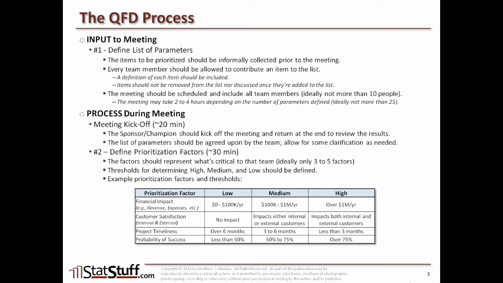And when you identify them, again, you want to set those thresholds for low, medium, and high, and have them be a clear threshold so it's very specific which level of low, medium, or high impact you would evaluate later as we work through the QFD exercise. All right, let's continue in this process, and we'll walk through now the third step, which is ranking the prioritization factors.